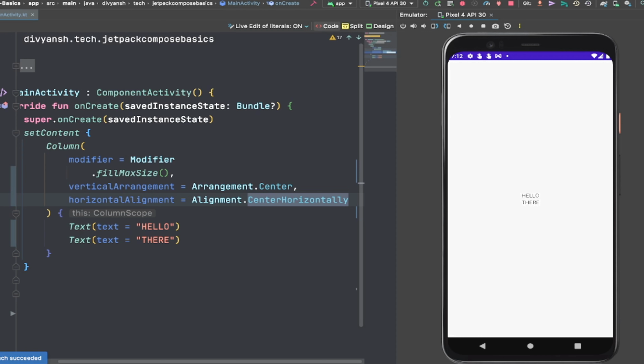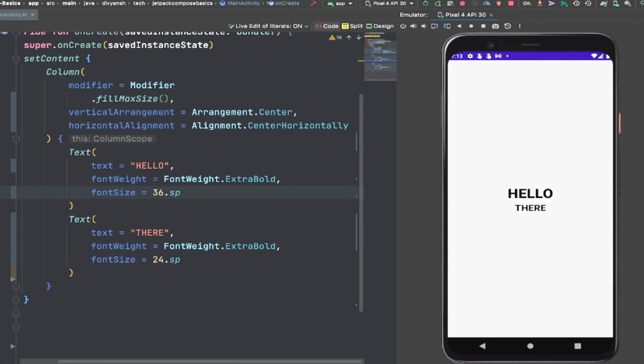One more very important thing we used to do a lot in XML was to style our text views. We already used the text view to show some text onto the screen. But how do we style our text views in Compose? So let's talk a little bit about text views in Compose. Well, Compose has basically made everything pretty easy for us developers. In Compose, similar to XML views, we don't do anything fancy. We can just pass the styling for the text views as a parameter.